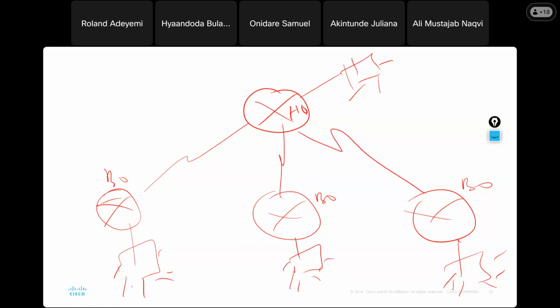Why do they need to connect to the headquarters? That was then. Now, in the advent of cloud, people don't go to the headquarters again, everybody goes to the cloud, including the people at the headquarters. Because back in those days, the server is always present at the headquarters, the application server they are using. So everybody had to go to the headquarters. But with cloud now, people are not going to the headquarters again, they go to the cloud.